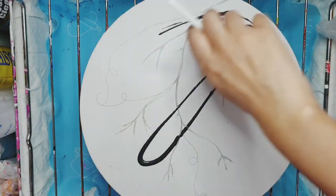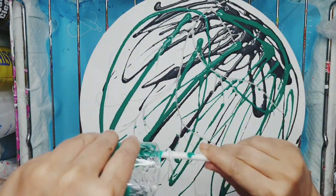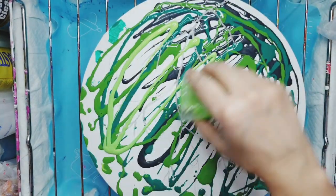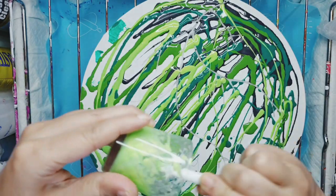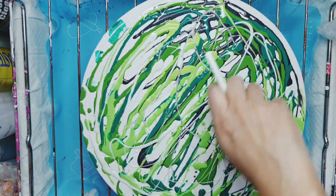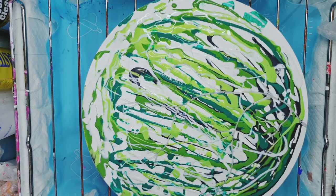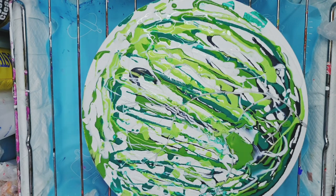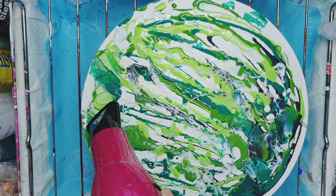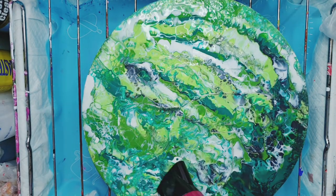I start off by just throwing my paints down in any manner I please — there's no right way to do this, you just have to get your entire canvas covered. Those glue lines are now dry and hard to the touch, and I'm pouring my paints right over those glue lines to cover the entire canvas. This is definitely the fun bit — just go wild with it, get it all on there, making sure there are no gaps or bare canvas showing. Here I'm throwing the white down on top, trying to get that definition with all the intermixed colours.